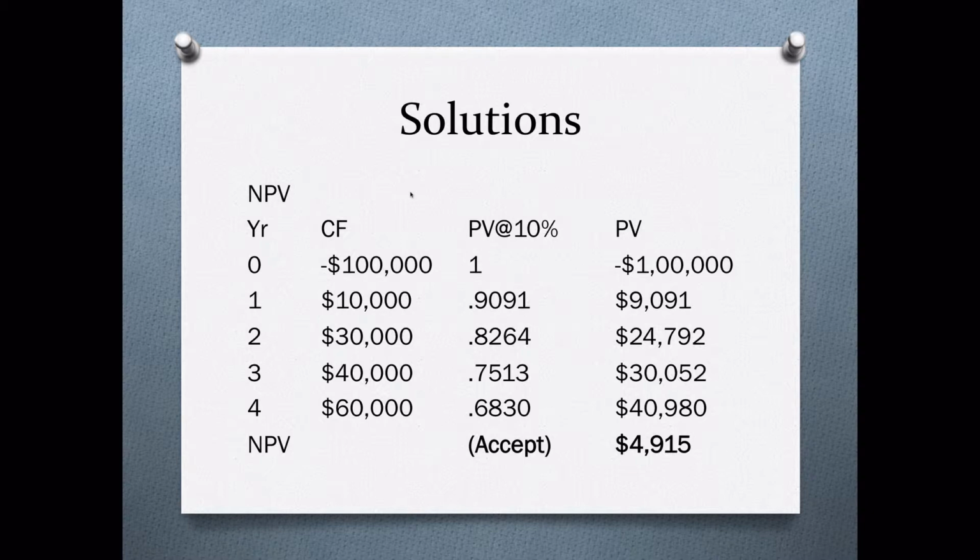Now, the way that net present value usually works is that we would accept every project that met our cost of capital, our line in the sand as far as interest rate. So if we had two accepts, we'd accept them both. If I ask you which one was best, which probably isn't a great thing to do, and they're both accepts, you'll take the one with the larger net present value.